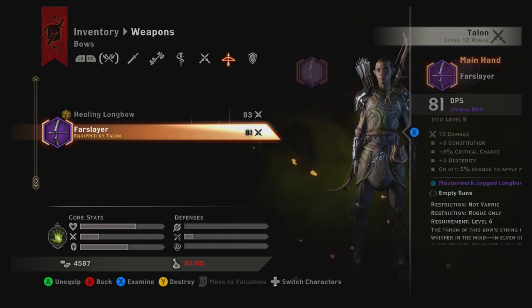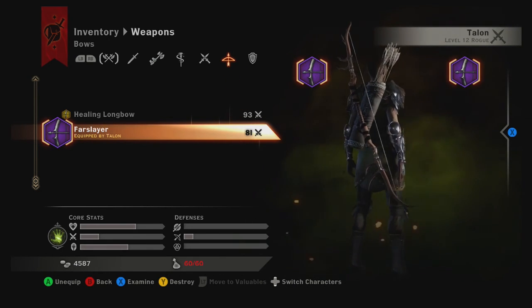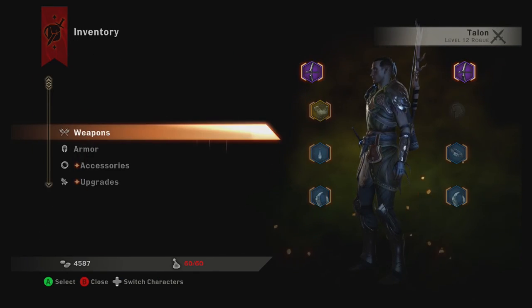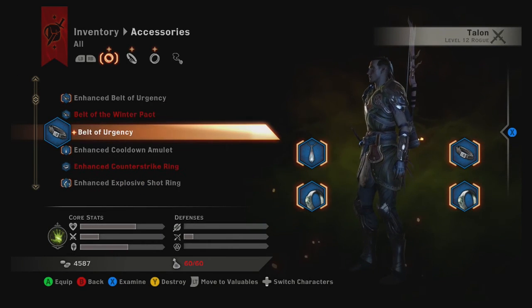Ooh, I like that. Oh, and it's perfect! It's the kind I like! It kind of looks like the hunting bow! We're gonna use this bow forever! Oh, it's perfect! I like it!